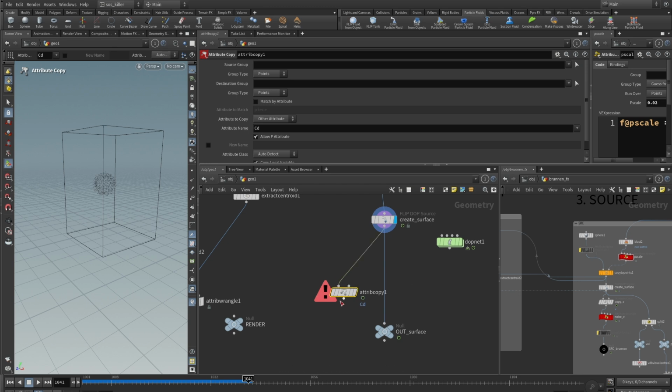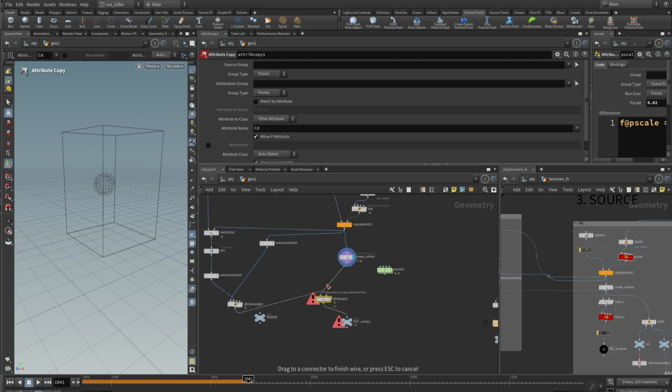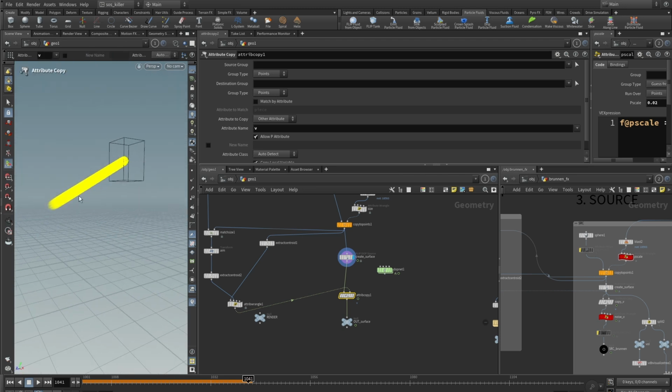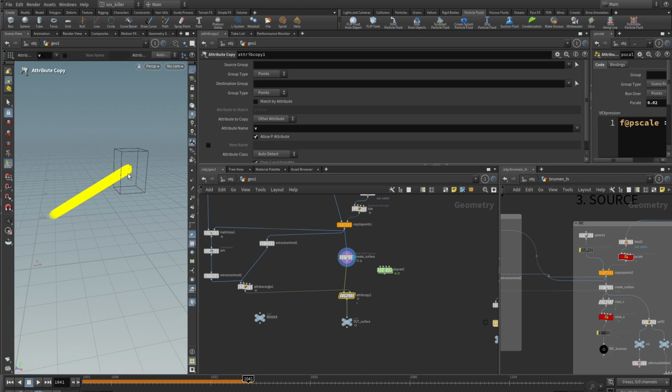It will be this one, and you have to specify your attribute here. In this case, we'd like to have not the color, we'd like to have velocity. And now you see we have velocities copied from this one point onto all points. But the problem is the velocity is the same for every point here.